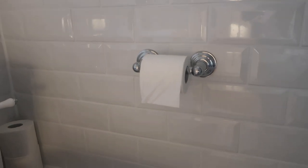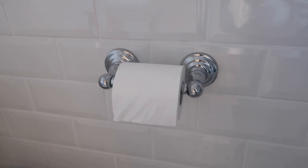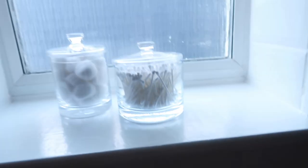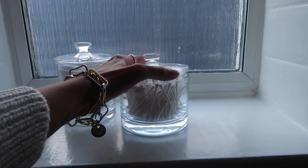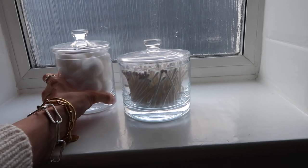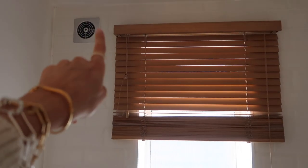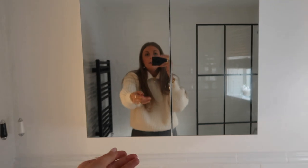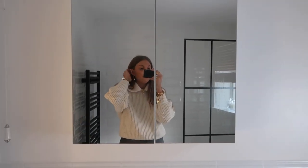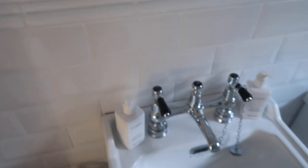I struggled so hard to find nice traditional-looking toilet roll holders, and I didn't want to use Victoria Plumbing again. I found these on Amazon — Amazon Basics, amazing. The toilet seat is also Amazon Basics. Then we've got these cute little pots from the White Company — I probably could have found them cheaper but I'm lazy; I just thought they looked really cute. This bit needs going over again because there's too much paint on it — it just needs sanding down. Then we have this blind from John Lewis, a little fan which we replaced, and this mirror with storage also from John Lewis. I discovered John Lewis is actually super affordable — these mirrors were really expensive elsewhere and I found them from John Lewis. We also got light pulls from Amazon that match the taps for that traditional style.